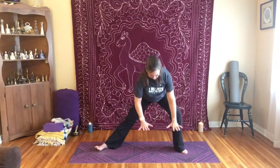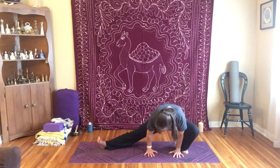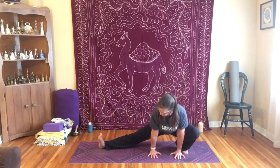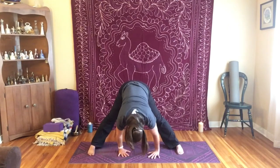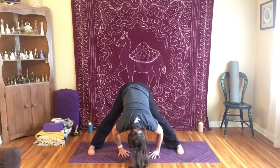So coming down, placing the hands in front of the left foot, and bringing the right toes back towards the face. Trying to keep this left heel in contact with the mat, but if the heel comes up, that's okay too. Stretching the back and inside of the right leg. And then allowing ourselves to come back up, coming into a wide leg forward fold shape here and bringing the feet back to parallel, dropping the head down towards the mat.